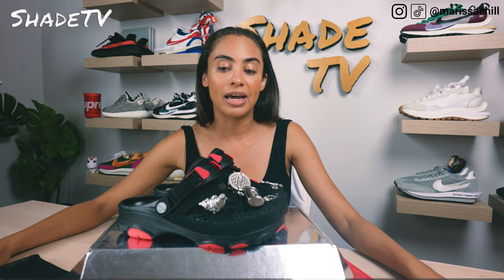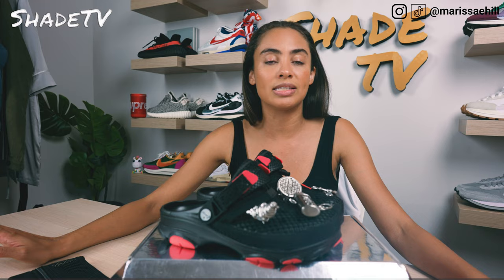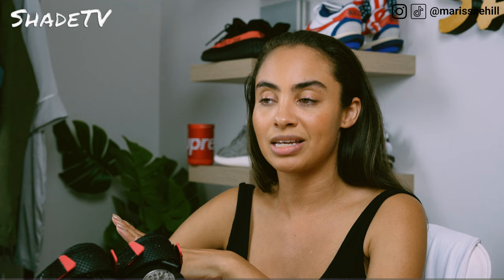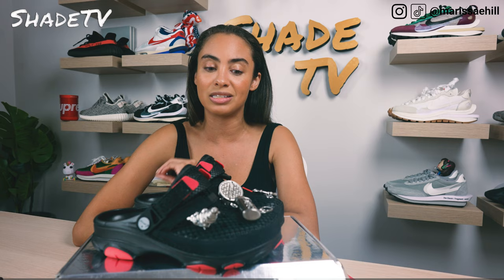And so I actually size down because of that. So I am typically a size 7 to a size 6, depending on how much extra space or room I want to have in it. But I definitely size down from my 7.5 size range. So if you do like to wear these in that similar way, then I definitely would recommend taking a size down, at least half a size on these, especially if you're somebody who runs in the half range like myself.